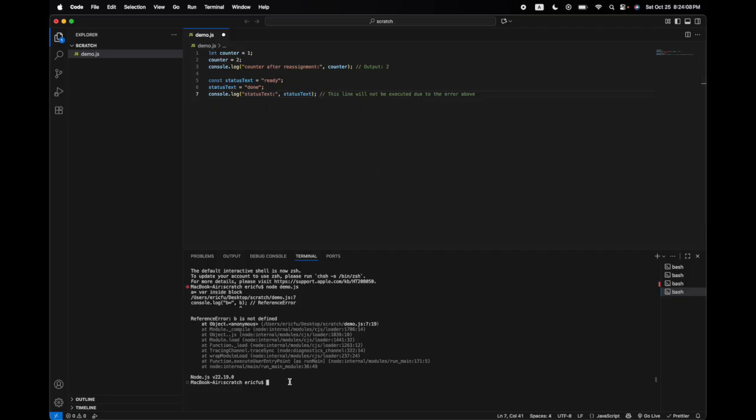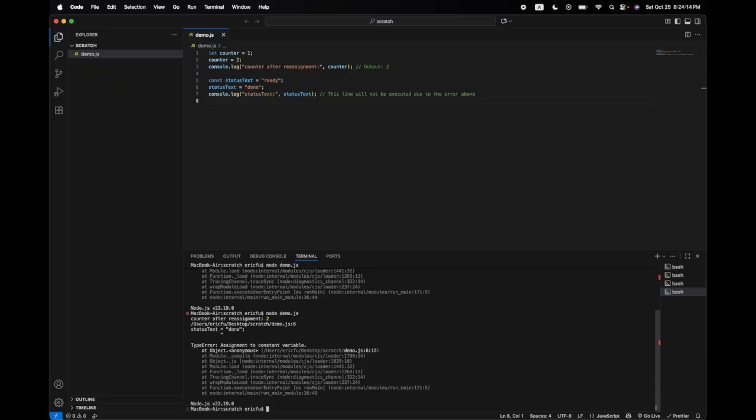So let's run this, save it. So we can see that let has updated successfully, but const has refused to change, and that's intentional. It basically prevents accidental mutation of something that was supposed to stay fixed.